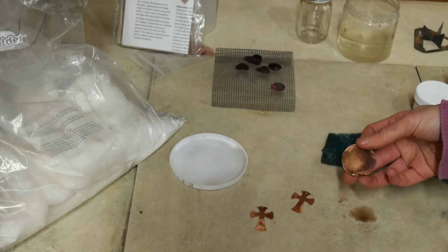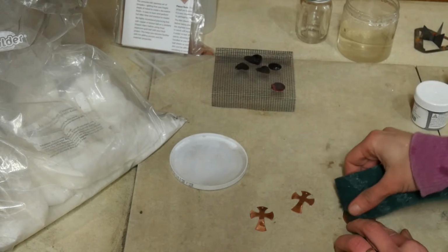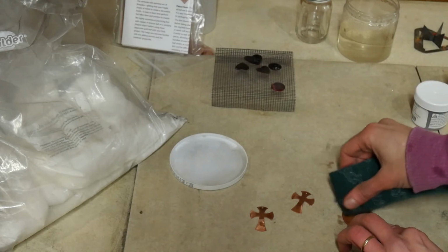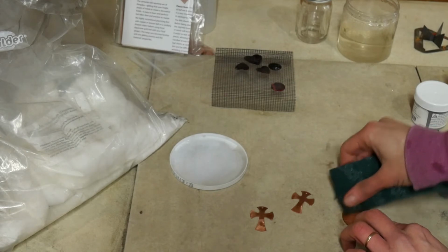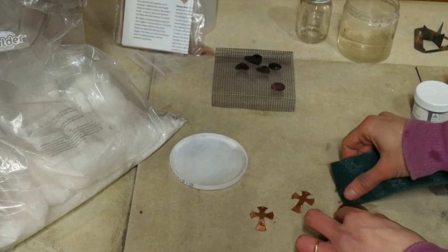A similar product is called Penny Bright, and you can use that as well to get your copper good and clean prior to the next enameling stage. But I have one other way to show, so stick around and we will get to that one.